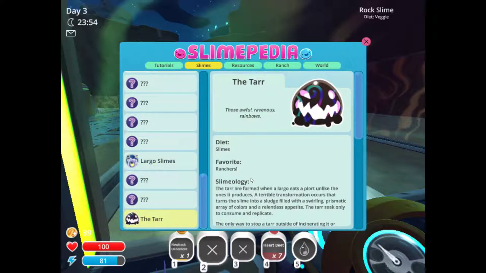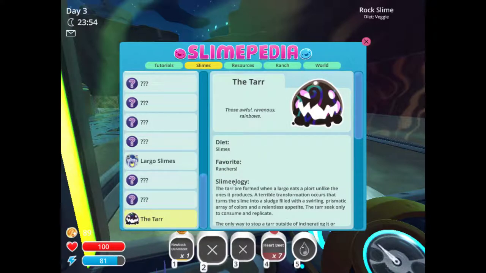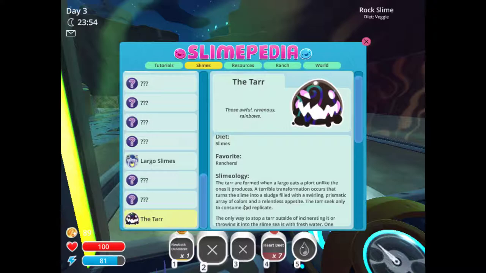The Tarr. Those awful ravenous rainbows. Slimes. Diet, slimes. Favorite? Ranchers. Slimeology. The Tarr are formed when a largo eats a plort unlike the one it produces. A terrible transformation occurs that turns the slime into a sludge filled with swirling prismatic wave colours and relentless appetite. The Tarr seek only to consume and replicate.